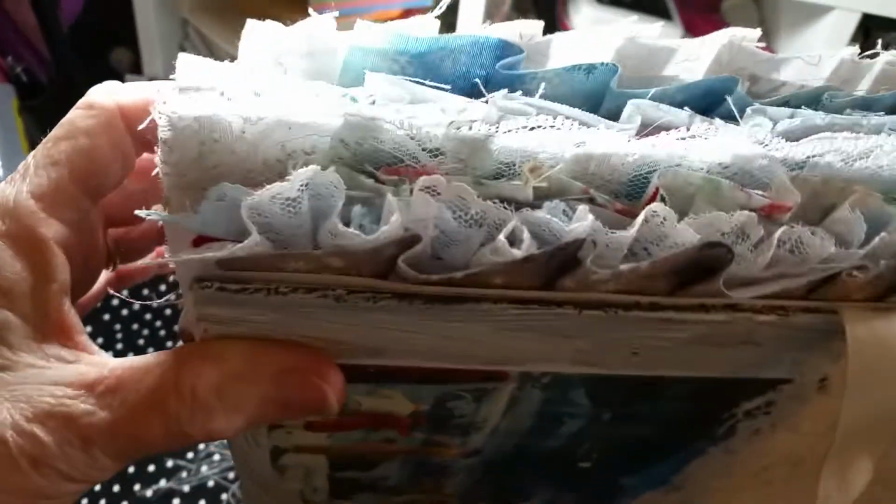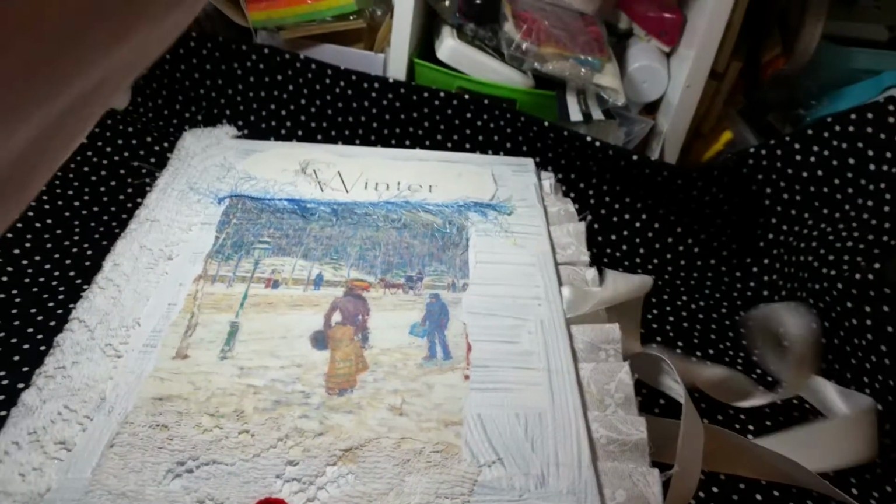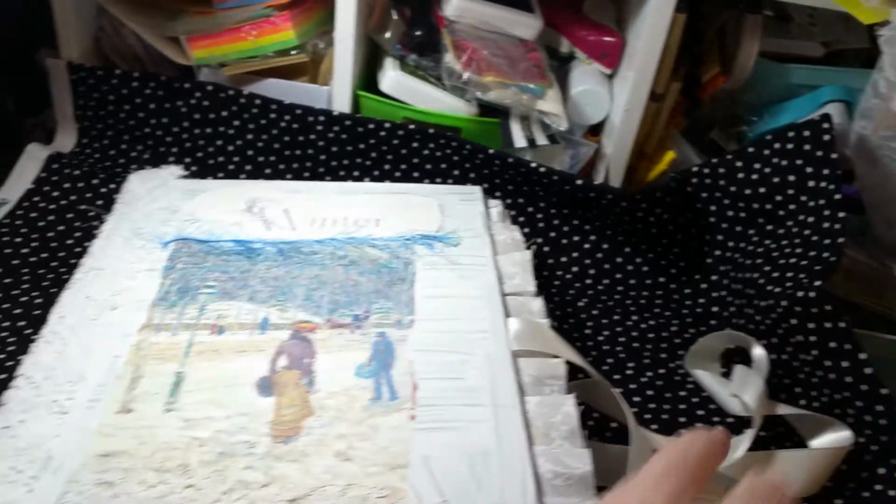And I'll show you a side view. So she does have a lot of fabric sticking out, and like I said, I did put the closure on her, which is this ribbon.